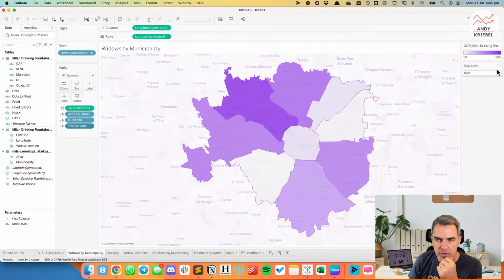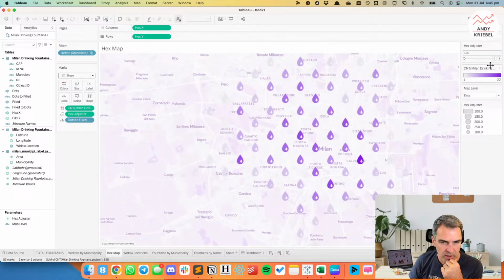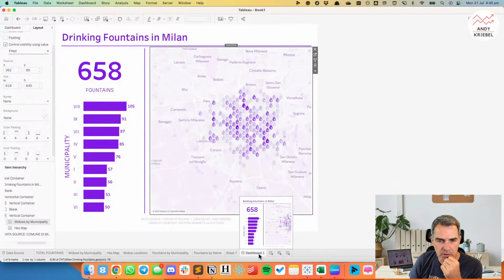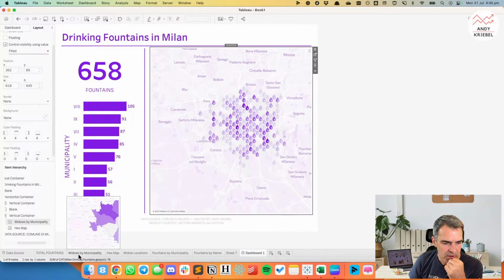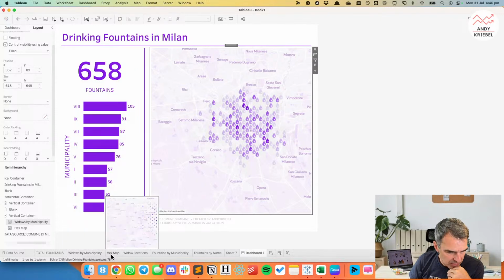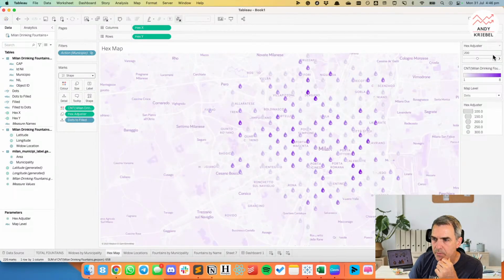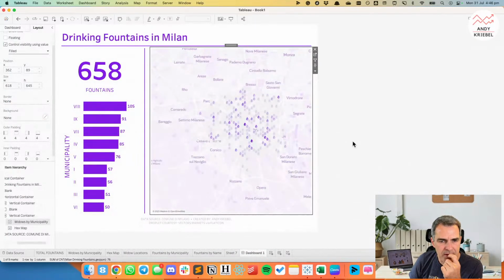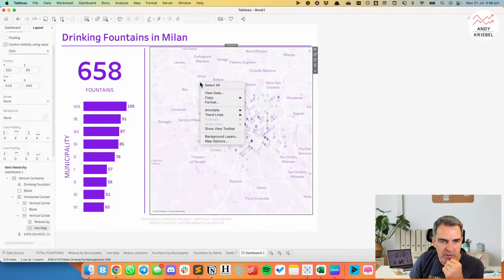And then if we switch this now to hex map, let's make this 200. Now, how does it look? That looks pretty good. And then what was the other one? 300. And that looks okay too. Yeah, so that looks pretty good. 100, 200, 300. The only problem now is the background.